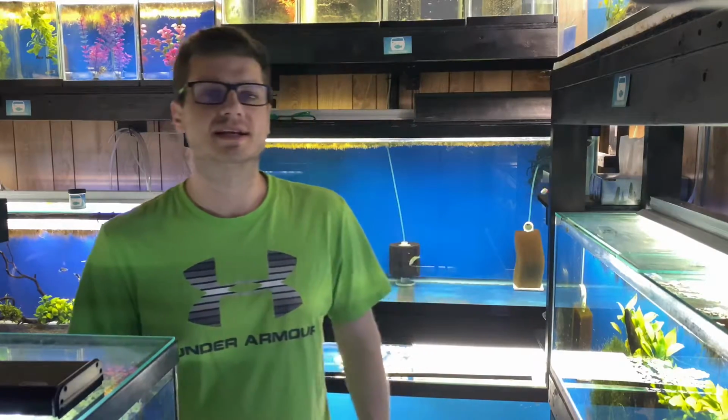Hey everyone, got a cool trick to show you today. It has to do with these two markers here, and I don't know about you guys, but when I'm in the fish room, I'm always marking stuff on the tanks. I mark dates when baby fish are born, scientific names of species when I'm trying to remember them, and it also helps me to remember which tanks are empty when I'm looking for a quick spot to drop some fish.